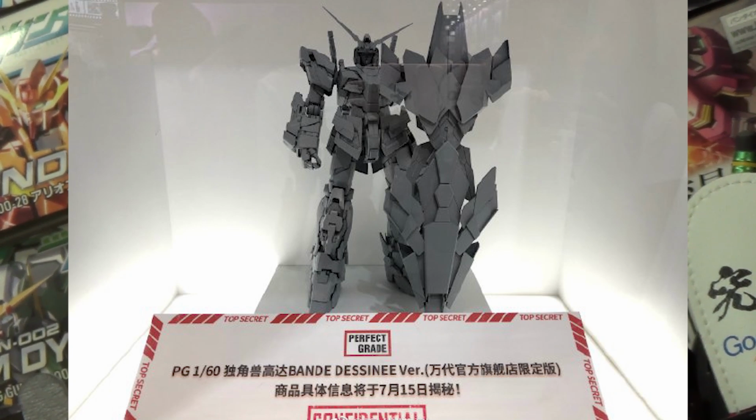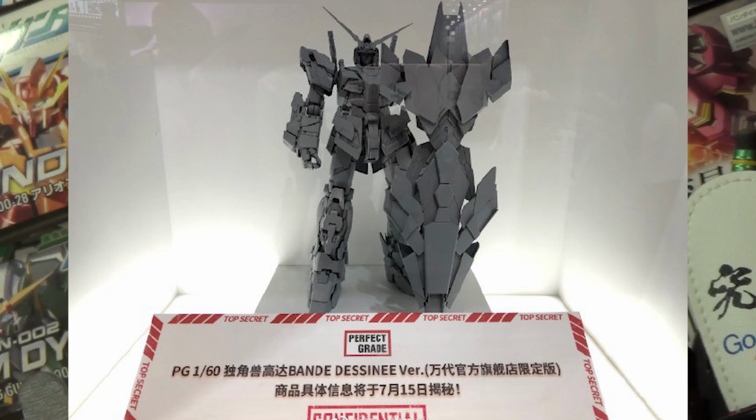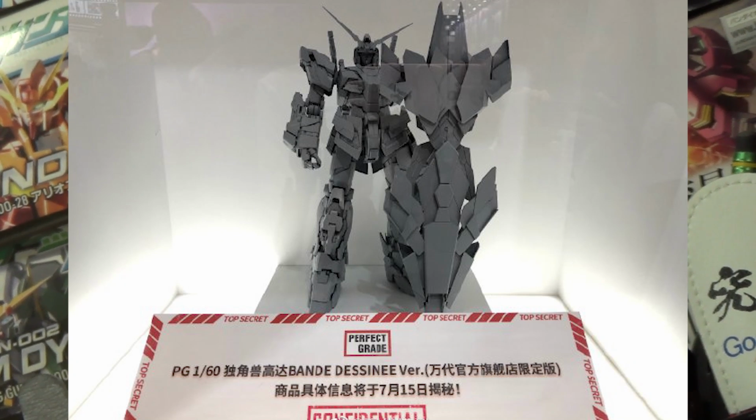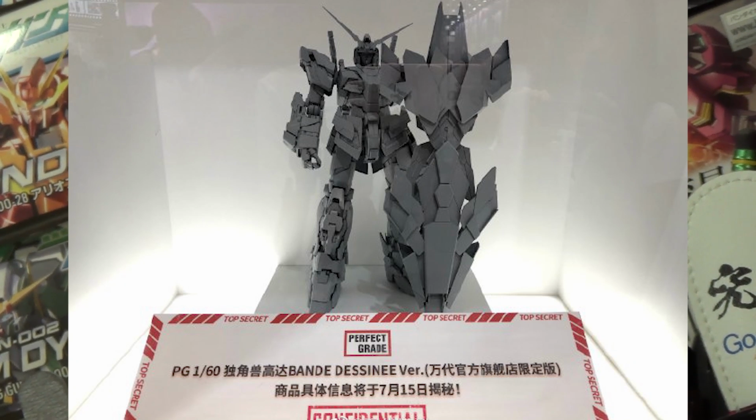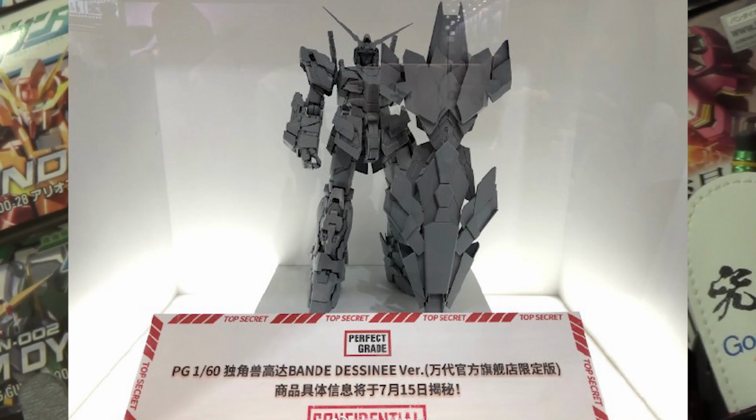It's not going to be reprinted forever. It's just going to be this kind of one-off thing for the people who want it. And I think that's a pretty smart way to release this, because I honestly doubt there's a whole lot of demand for this at all. Now there is going to be more information about this revealed in the future, on the 15th to be exact, but until then this looks like a pretty boring release.